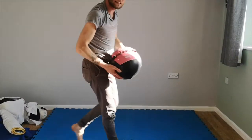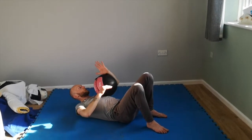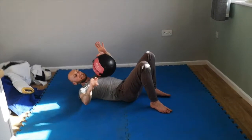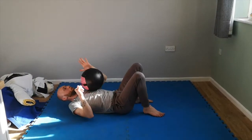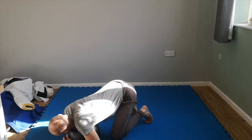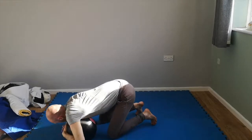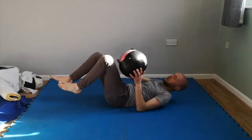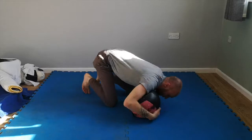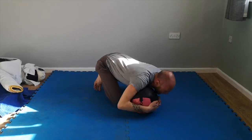The other way we can do it - get yourself something like a football, a medicine ball, or anything like that. Or a band with a bit of weight in it. What we can do is put this on the arm that we're bridging with. Here they've got me in Kezi Tami. I'm going to push up and over and practice keeping pressure on that ball. Up, over, through. Up, over and through. Even if the ball's not that heavy, it's still good practice because it makes you put yourself in the right positions.